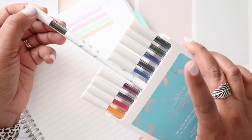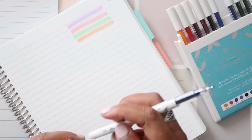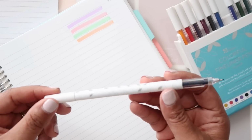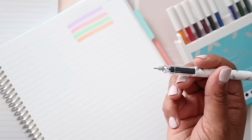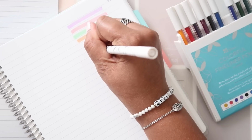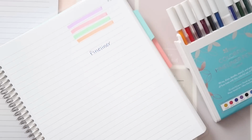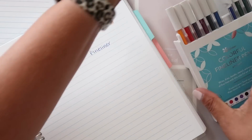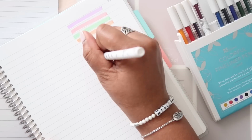I mean, my preference, of course, is always going to be the black. I think this might be the black one. I think that they're just really pretty. They have a porous tip. I'm kind of loving the body of this pen. So it's white with the metallic mid-century circle situation happening here. And this is how it writes. Nope, this is not black. This is like the navy or one of those colors. It does have it on the bottom here. I think it's the navy. Let's see if we can find the black. But I think that they're just really fun. Let's see, fine liner.